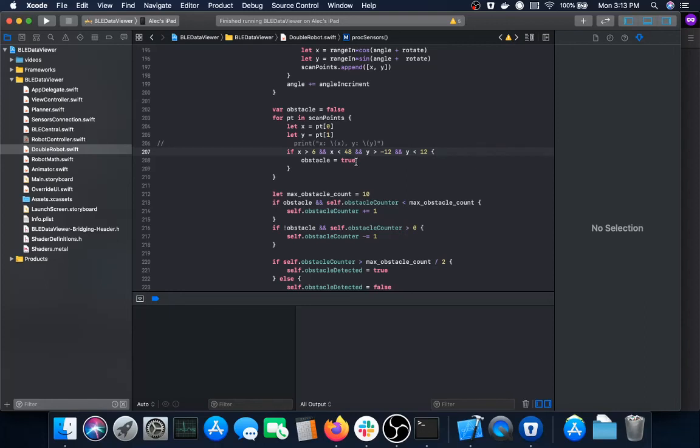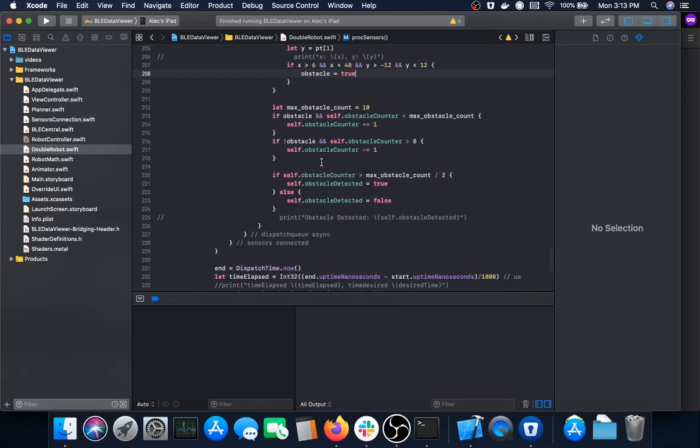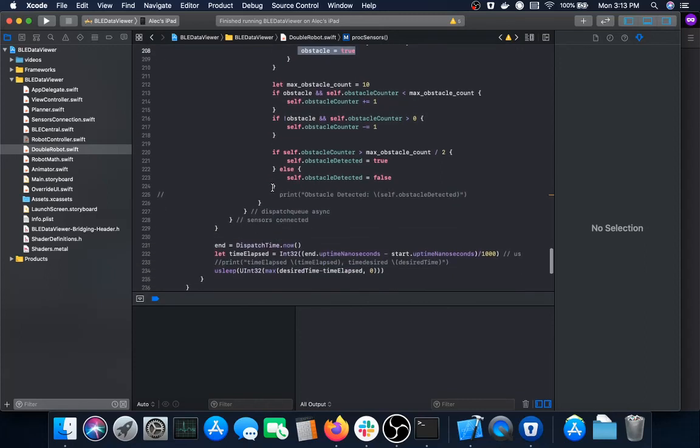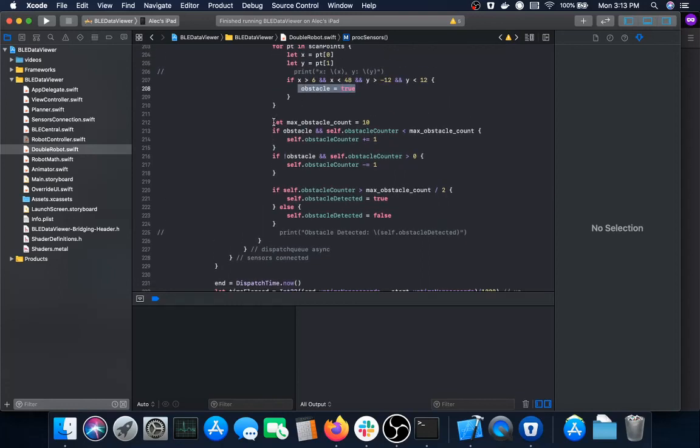So 4 feet in front and 1 foot on either side, then it's going to set its obstacle detected parameter to true. Well, actually no, it sets an intermediate value to true, so this is just kind of a local variable.